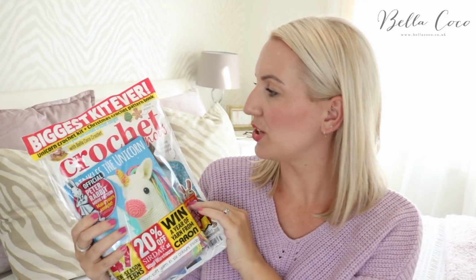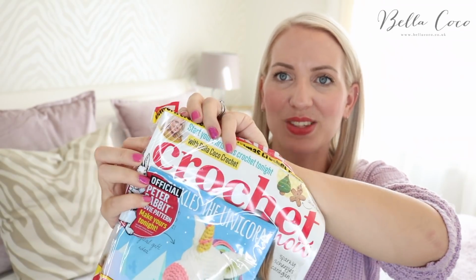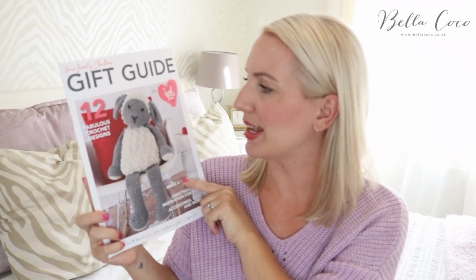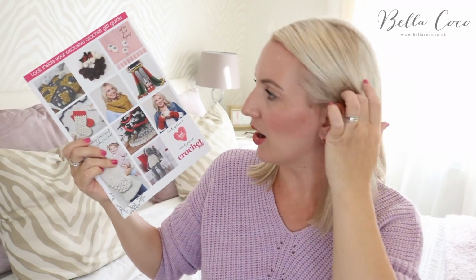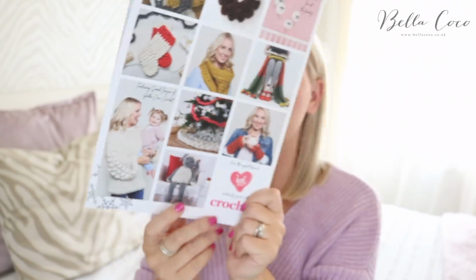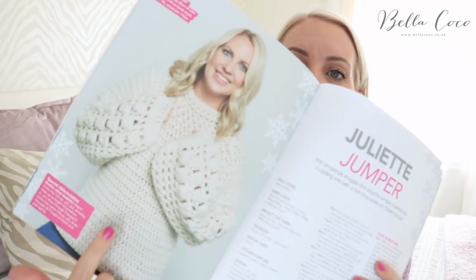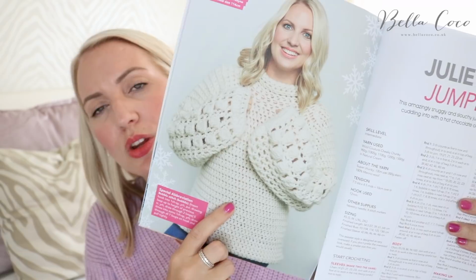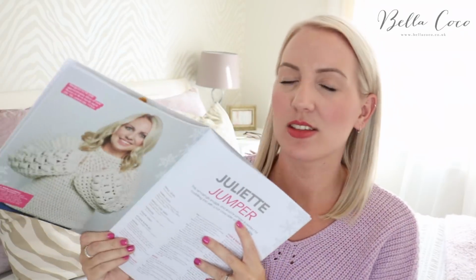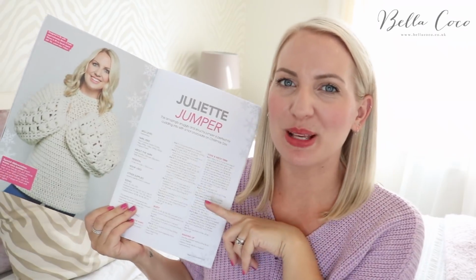And also, as well as Your Crochet and Knitting magazine, if you've picked up Your Crochet Now magazine, you may have seen my little face in that top corner there. Crochet Now magazine also came with this gift guide with this cute guy on the front. How amazing is this? This is by Coco Crochet, the same company who I got my yarn from. The big giant ball of yarn. And then again, look on the back, that is quite a few pictures of me, and then also me with Ella. And I shall let you into a little secret. The day that this photo was taken, where I'm wearing a huge woolly jumper, was actually the hottest day of the year. So yes, I suffered for that photograph. So please make sure you go and pick up this magazine and have a look. There's some beautiful projects in there.